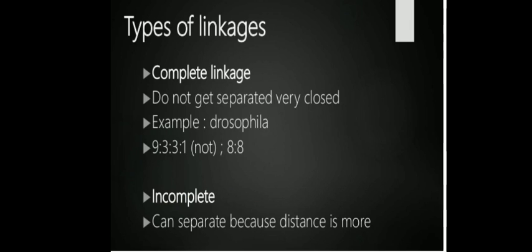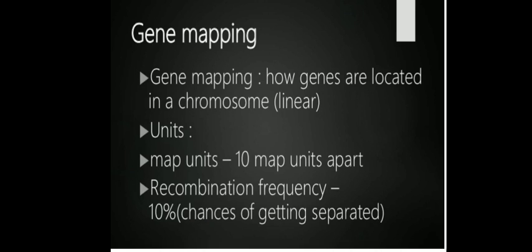There are two major aspects of genetic mapping. The first one is the determination of the linear order in which the genetic units are arranged with respect to one another. The second one is the determination of the relative distance between the genetic units, that is, what the actual distance between the genetic units is.